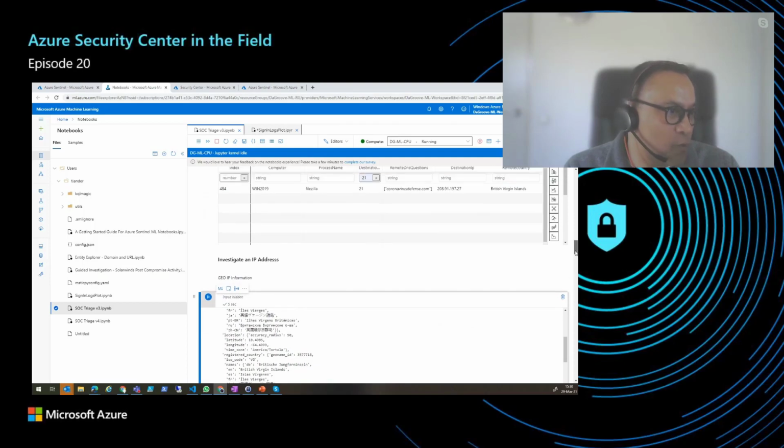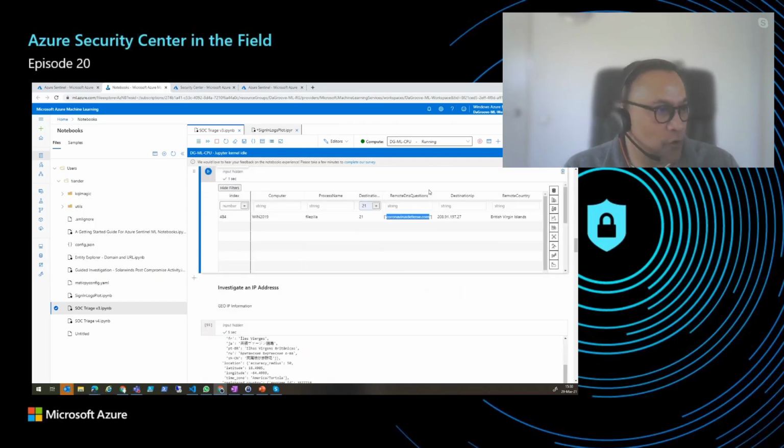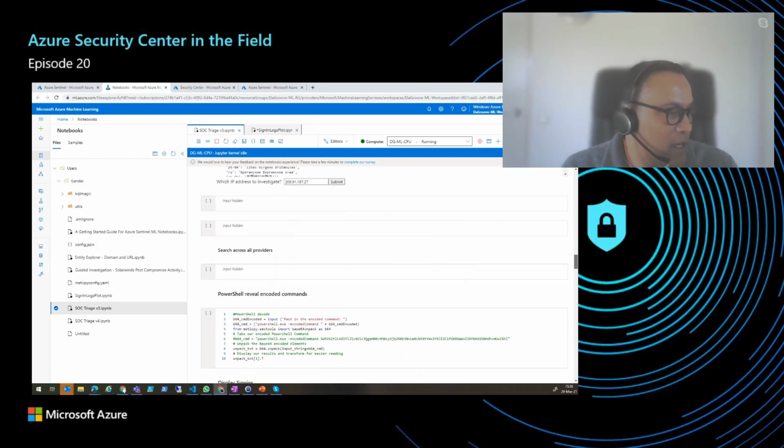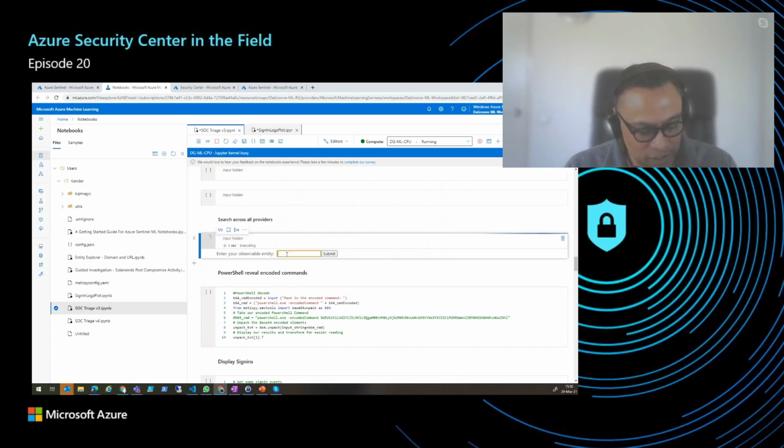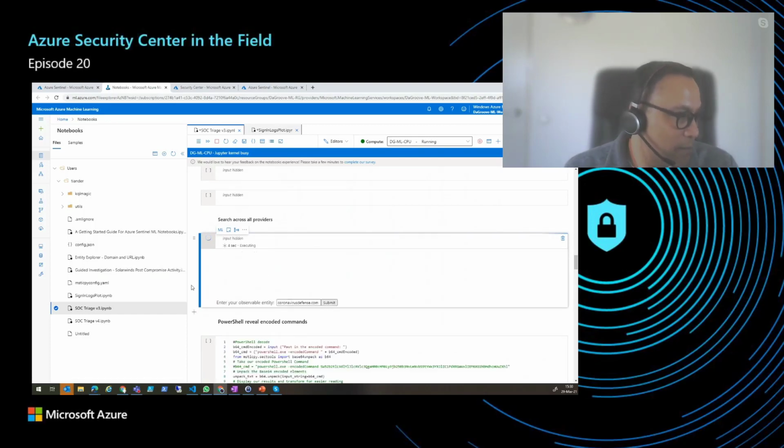The second thing I want to do is investigate this URL. So what is it? Is it malicious? And I can leverage the so-called threat intelligence providers, right? Sentinel is able to work with threat intelligence providers. So let me paste that DNS name right in here, and let me see what I have.